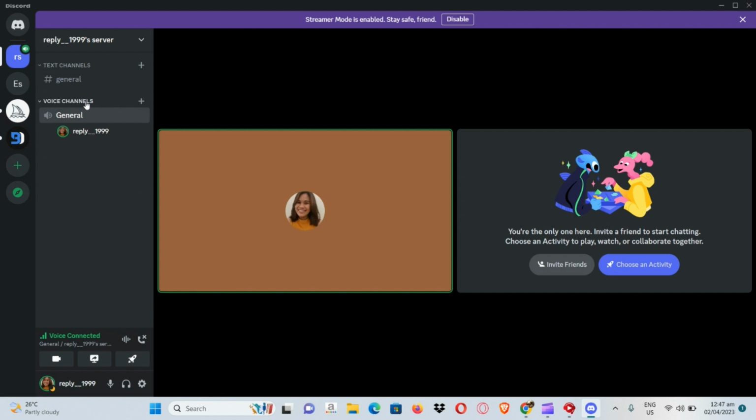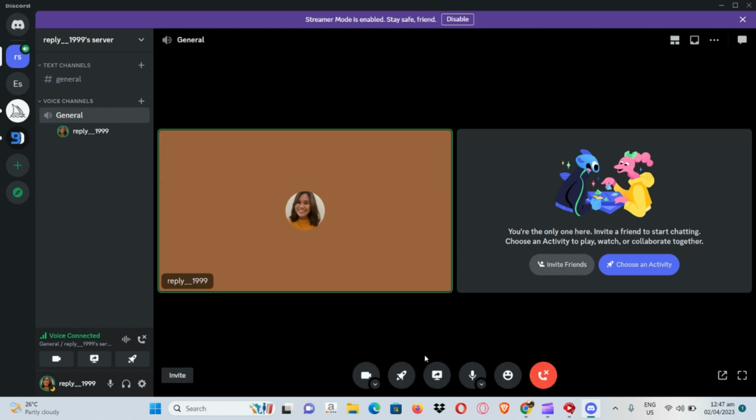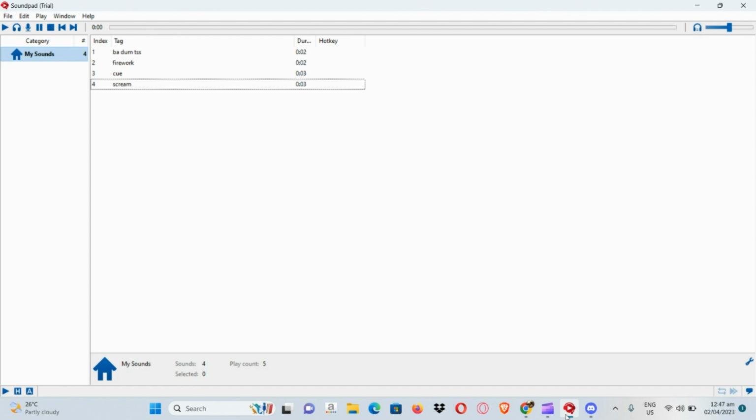Now, the next thing that we're going to do is to go back to our Soundpad application and choose a sound or a file that we would like to play here on Soundpad. Actually, we can add some files or add some music from our files to Soundpad. All we need to do is to go to the upper left hand corner, click on files and add sound files right there. Now I'm just going to make use of one of the music right here. So for example, this one here, number 4, and press the play button.